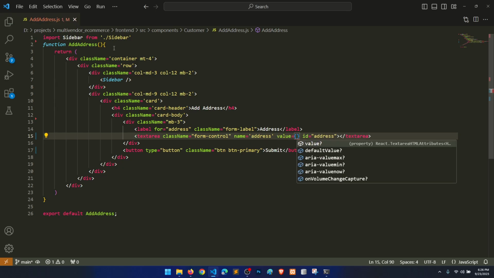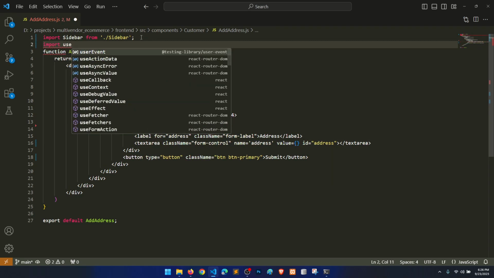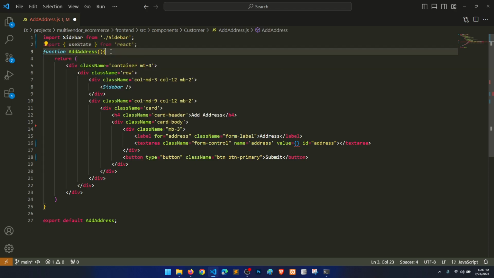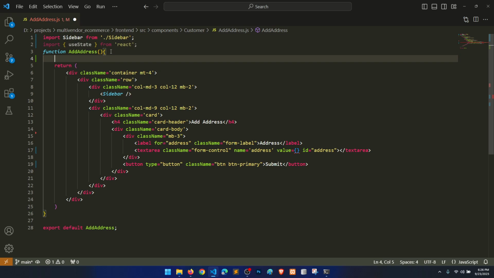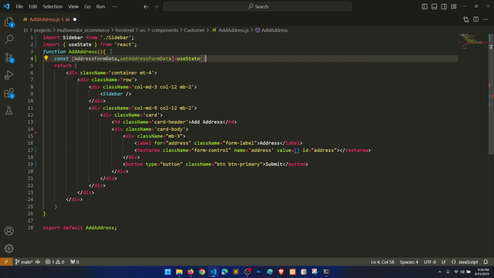So let's use the useState hook. Import useState from React, and then we will define a constant, address form data, and then setAddressFormData, and useState.